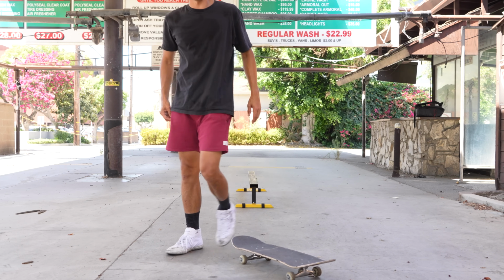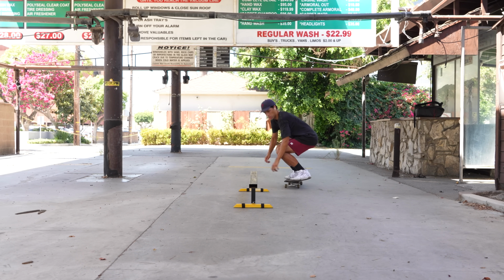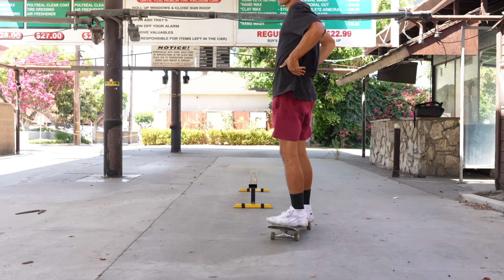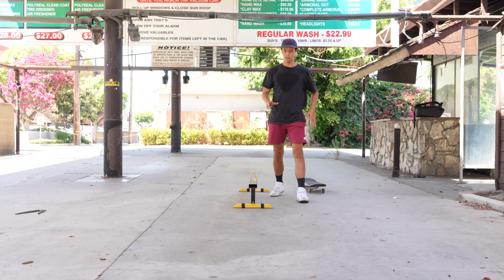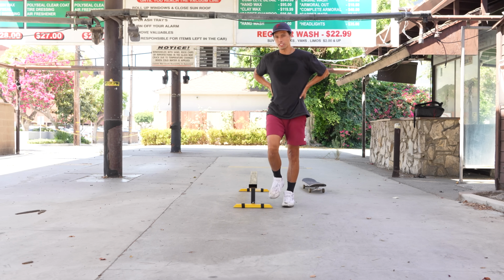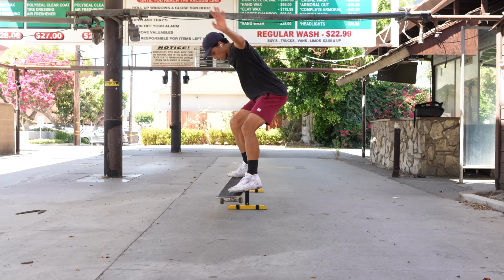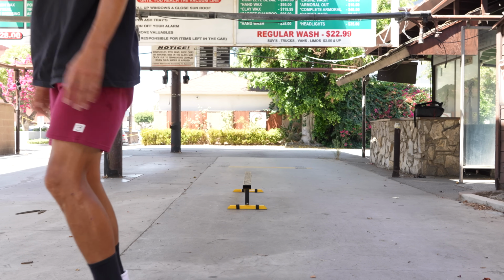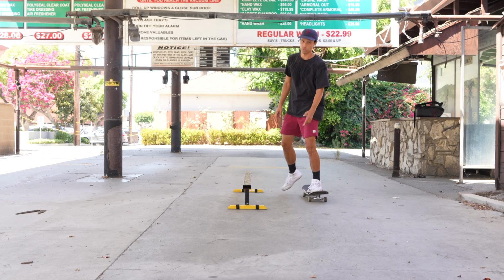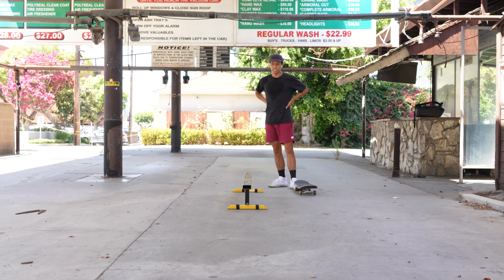Okay, I gotta redo the nollie heel 50 though. Very hard to do clean because it's not long enough, so I'm like hitting it and immediately have to like come out perfect. So I gotta get on a little earlier, I think. Oh my god! I'm not sure why my front foot wants to keep coming off towards the end, but I'm gonna count that one and just start going for nollie heel frontboard 100%. Like if I don't even commit to one, I'm done, but I feel like I can do this one today.